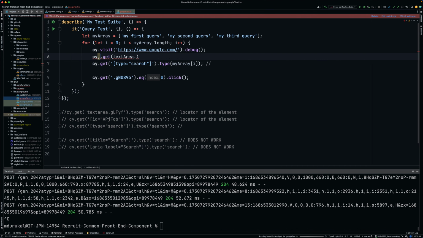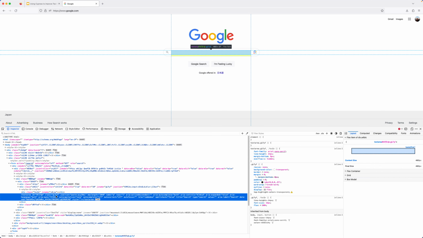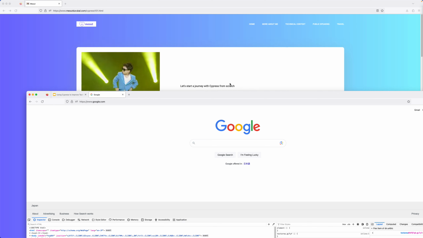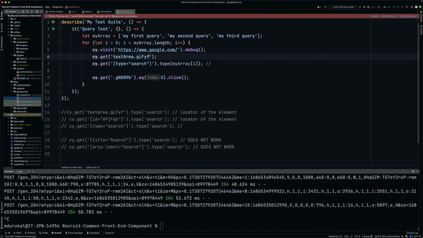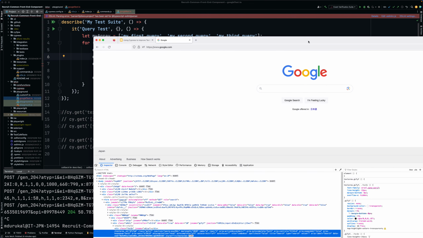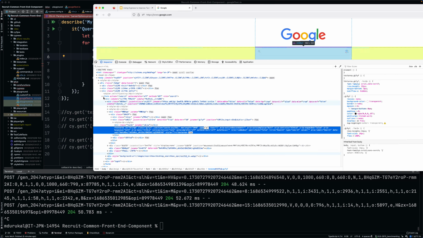Oh, what did I type here? Cool. And of course it will be inside quotes, single or double quotes, it doesn't matter in this case. And what else? The class name is this one. This will already work, but I can continue to pass some other attributes, like what kind of attributes it has. For example, it has the name q. Perfect naming from Google.